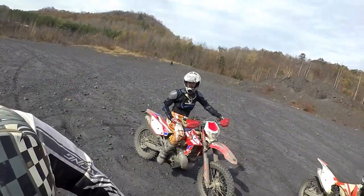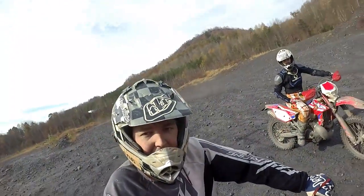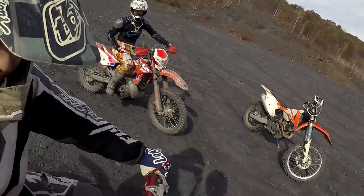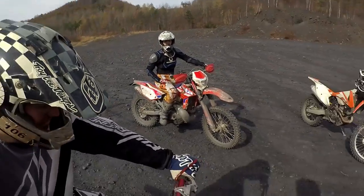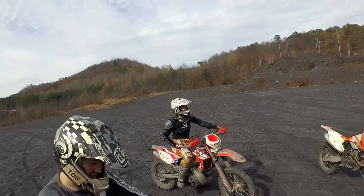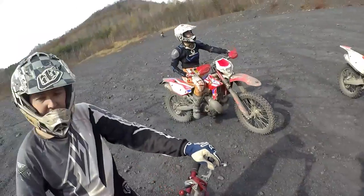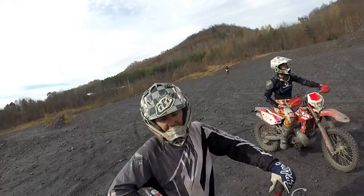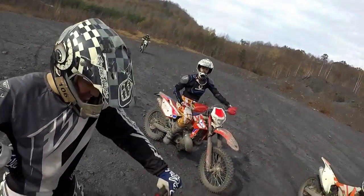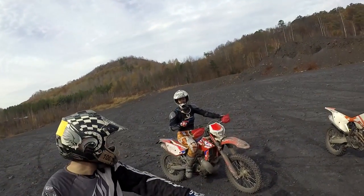But the goal is to be able to pop a wheelie about this high anytime you want, with no motor. You can have the motor, but don't gain any speed. You want it to come up and still be slow so you can turn around the tree that's around the corner. All of the good trials guys can pop wheelies and just bring it up about 18 inches and stay there forever. Yeah. And I can do it a little bit, but you gotta put the weight in and pull back. That's it, Pat.